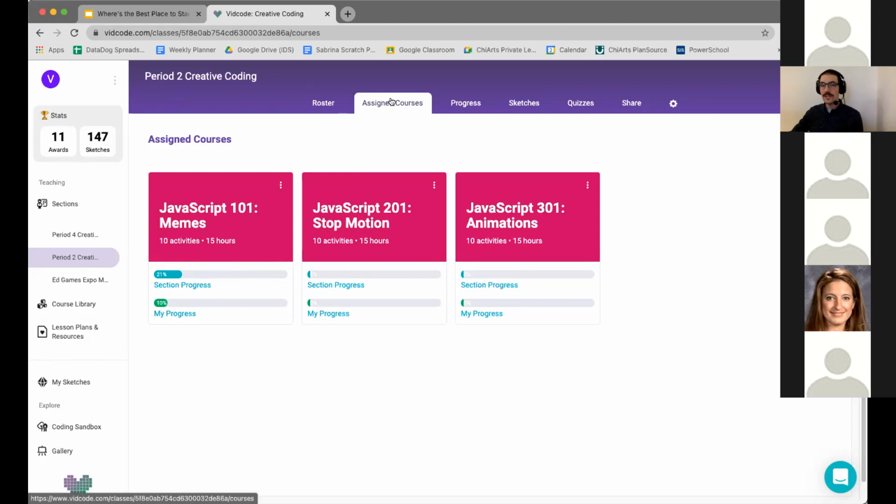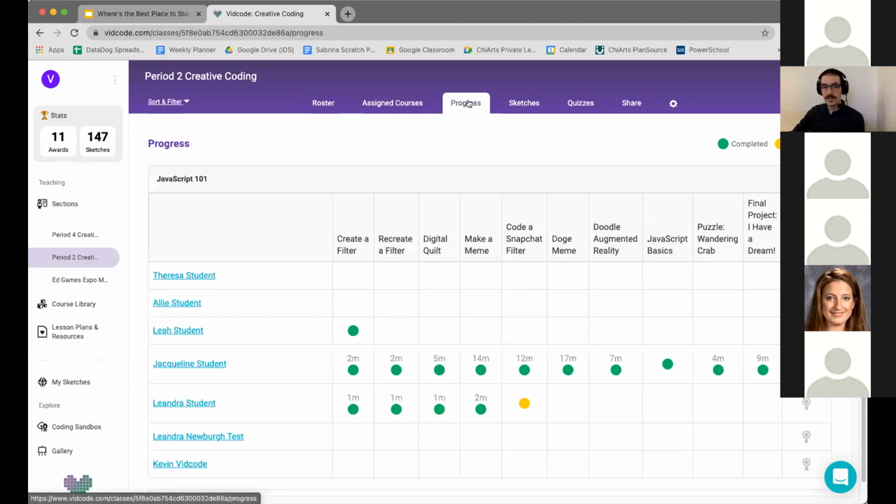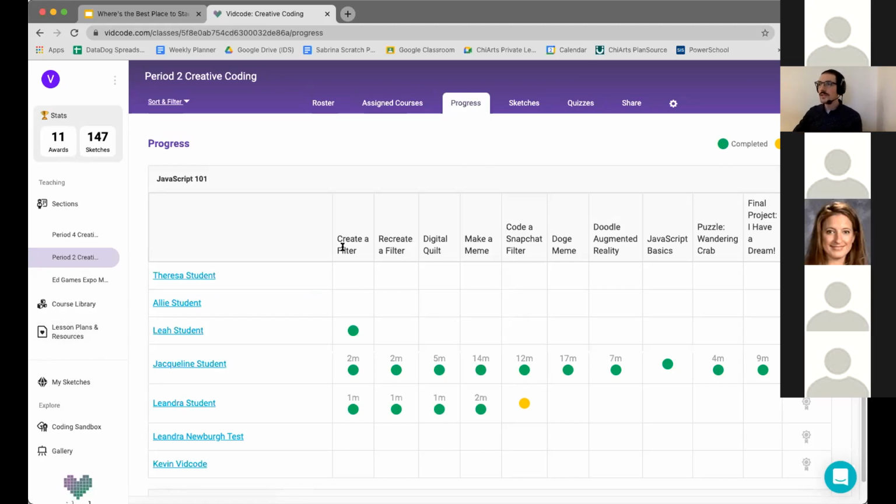So we have 3 ways in which our platform tracks data. One is this progress tab, which gives you, again, a quick snapshot. What you can see here is all of our chapters. The green tells us that a student has completed one. The yellow tells us that it's in progress. So this is a quick way for us to think about, okay, where are my students at? Who is moving through it faster? Who do I need to give some more attention to?